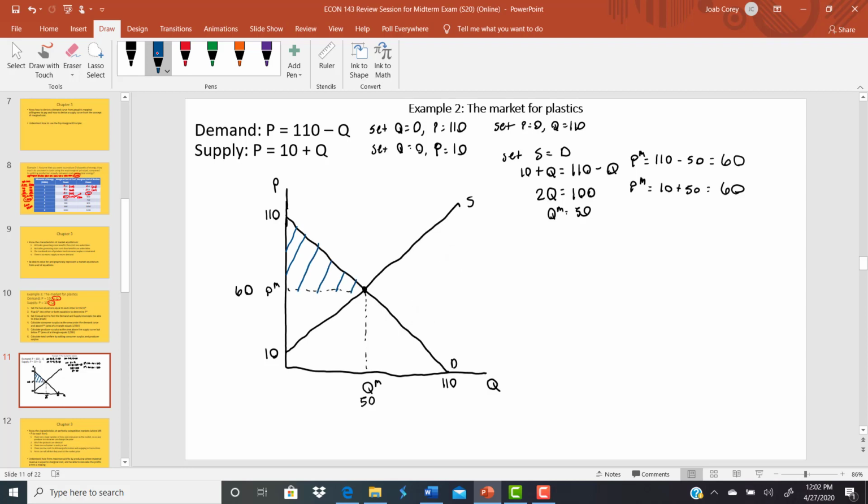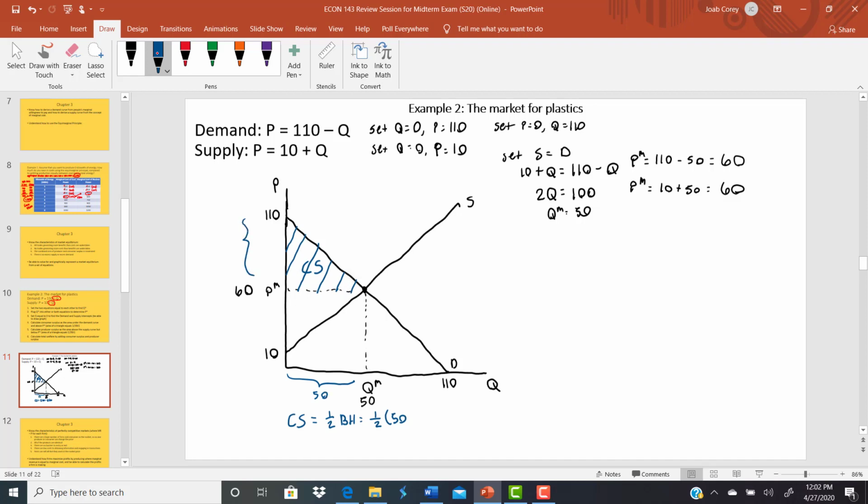But above price. If we want to calculate consumer surplus, which is just the area of this triangle here, again, that is 1/2 base times height. So that's equal to 1/2 the base of that triangle, and the base of that triangle is just the number of transactions when we're in market equilibrium, or 50. So if you're looking at the base of this triangle here, that's where that comes from.